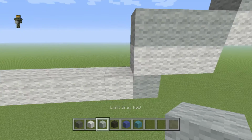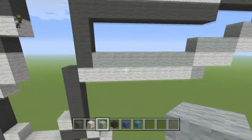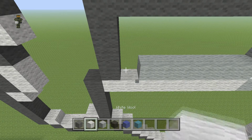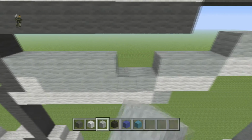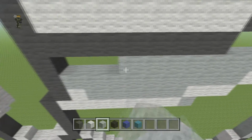Now everything above this line needs to be painted gray, so we're going to do that. So here should be 6 blocks. 1, 2, 3, 4, 5, 6, and 7. I guess it's 7. And then we're just going to, actually no, because it is 6, because we need to put a white wool there. Look at that. And then light gray wool. Oops, missed a block. Light gray wool.